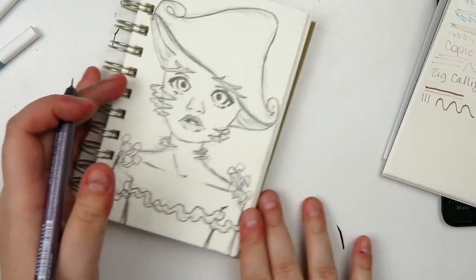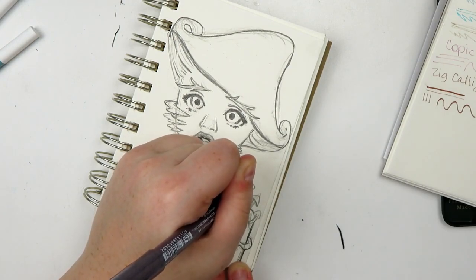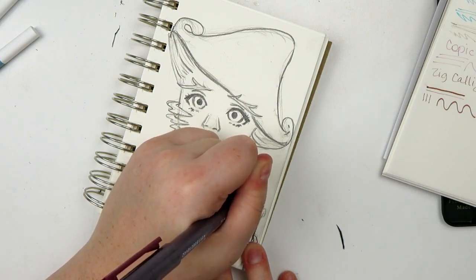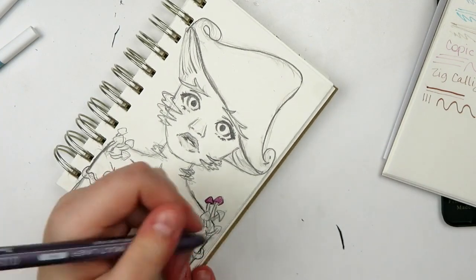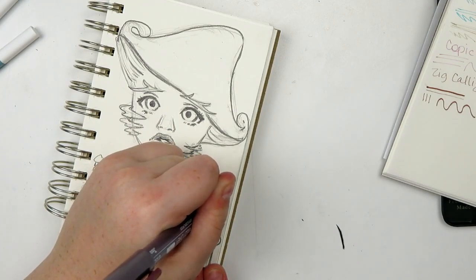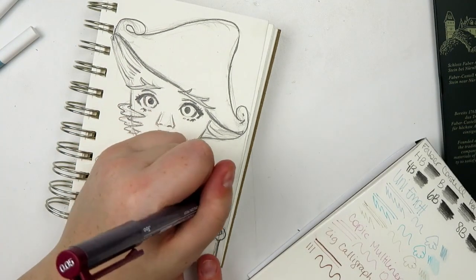So here, I'm gonna move my swatches. You don't really need to see those unless you want to. And I'm not honestly sure how much this is gonna make a difference. I may even just do some brief shading like that. But the majority of this piece is certainly going to be black and white or gray, however you want to see that. It's going to be in grayscale. So I'm just going to add little pops of color here and there, really. That's what I feel like I am really able to do, especially because of the pens, they have some really tiny tips. I'm also going to keep this off to the side because I don't want my nib to clog up with graphite.